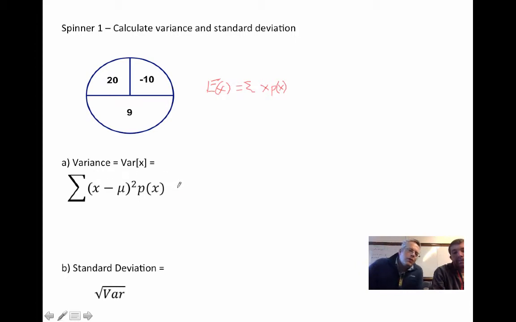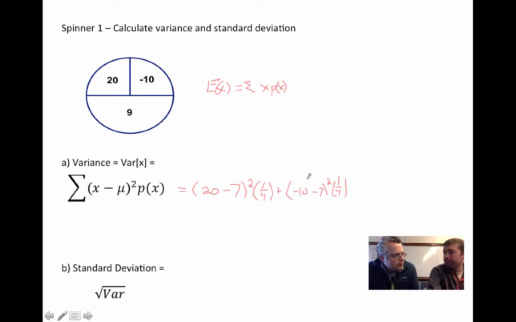So here we're going to compute it. What you do is you take each data value and subtract the average, square it, and then multiply by the probability. So this would be 20 minus 7, because the average was 7, squared, times the probability of 20, which is 1/4. And we do this for each of the terms. This should bring back some memories. We used to find how far a number was from the mean, and then square it, and then did some other things to find standard deviation. So this is kind of like what we did earlier on in the year with standard deviation for data.